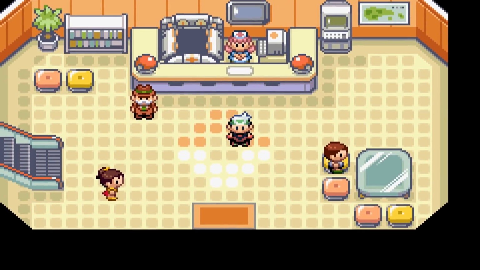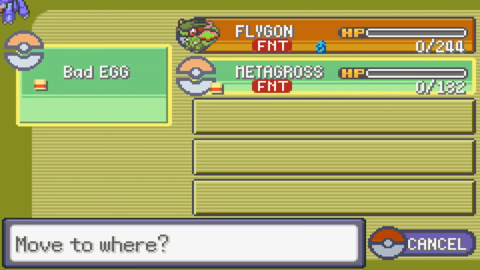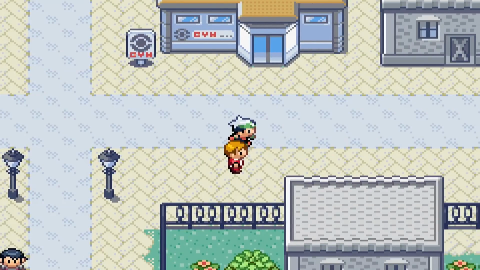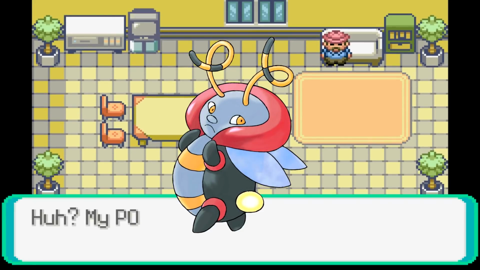I tried this glitch again with a slightly different method, going for Celebi instead of Deoxys this time. I'll leave a link in the description again to where I learned about this slightly different method. Now the first step to this method is you need a low level Ralts and a Volbeat in order to trade with 2 different NPCs within the Hoenn region.